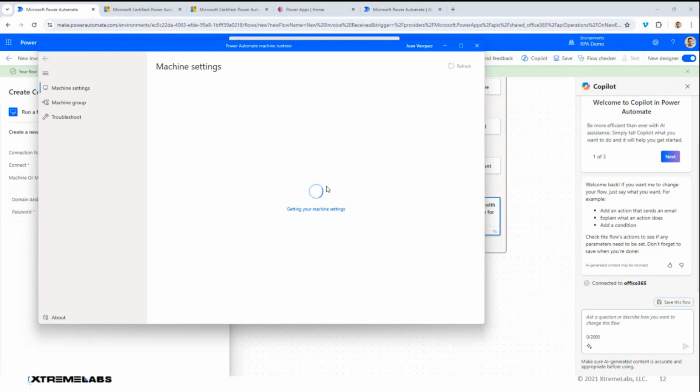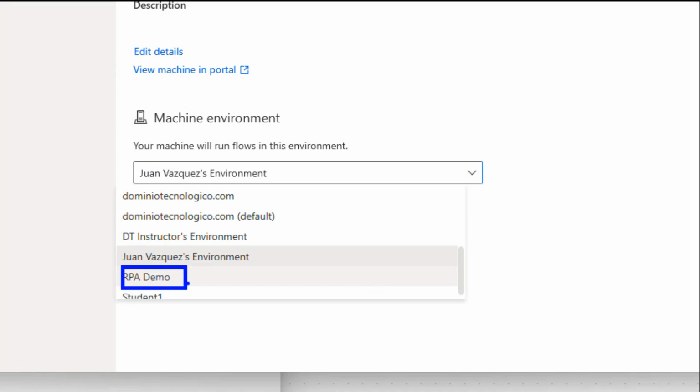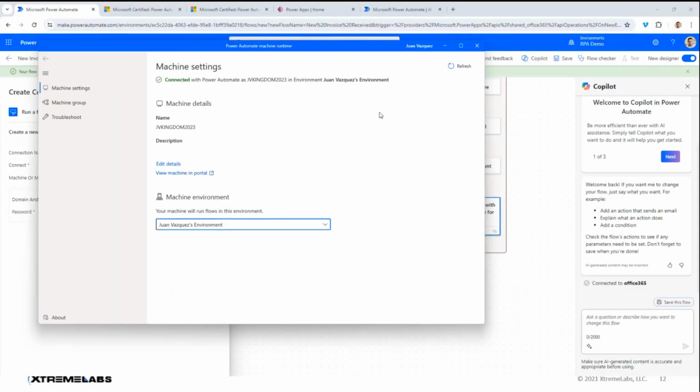You log in, and then you register your computer, your machine, in Power Automate, okay? It takes a few seconds, and then it will register your machine. You log in, and then you change the machine to the environment. You select here, and then you click register, okay? And that will allow you to select that computer, okay?